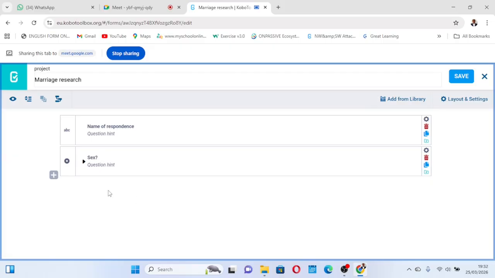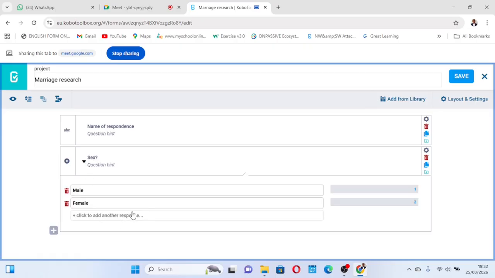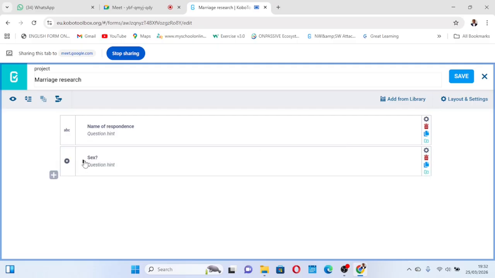Automatic. That is after the male and female. You have that automatic. I just leave it like that. No, leave it like that. Okay. Then where do I click now to progress?